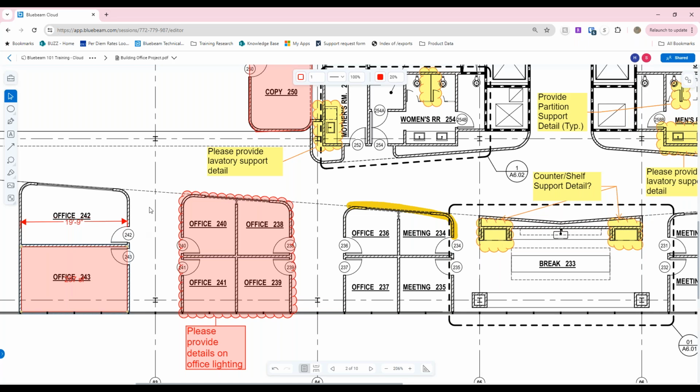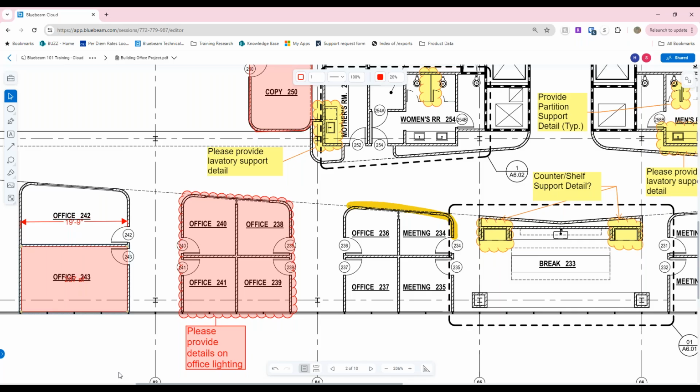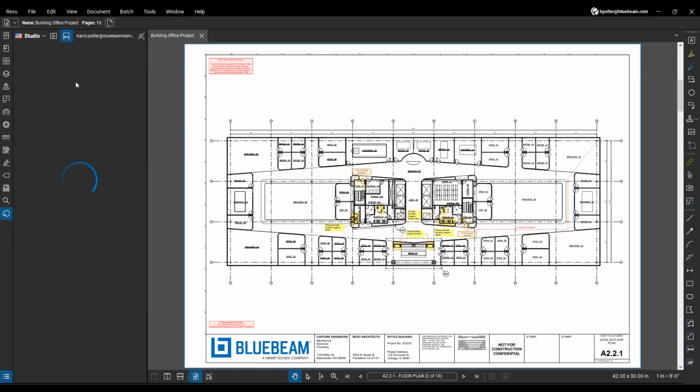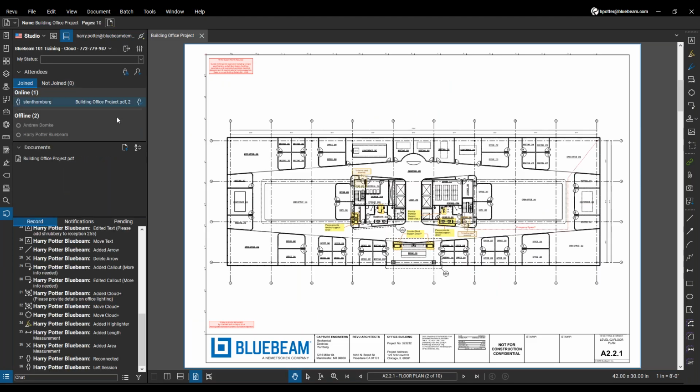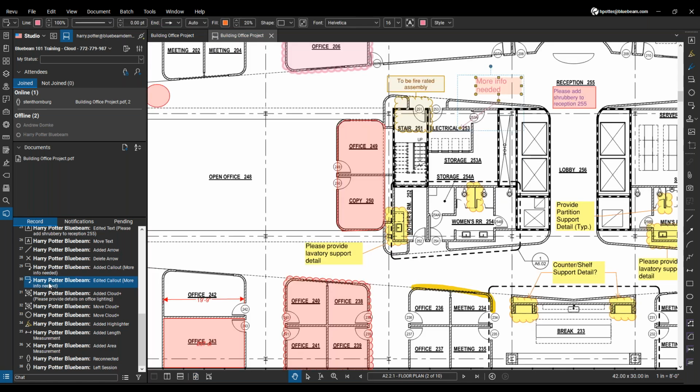So I've done a number of these things from the cloud version. If I come back and I access these from Revu, let me open that file up. We're going to see everything is tracked in the record here. I can easily select it.